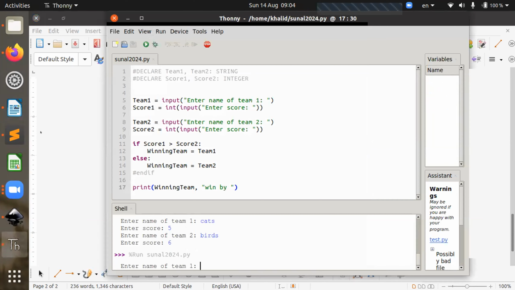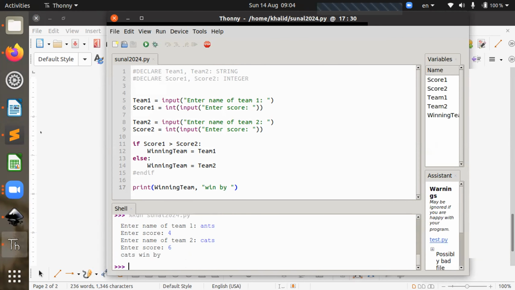So let's run it. Enter score 4. Team 2 cats, win by score is 6. So obviously cats is higher. Cats win by this. Now I have not declared a winning team. We go and put it in again.